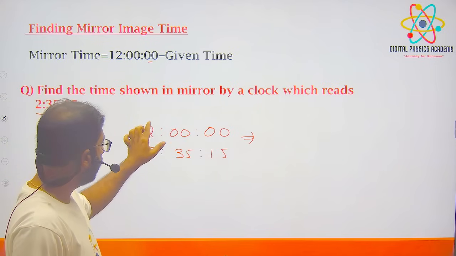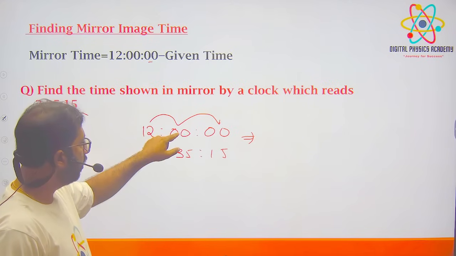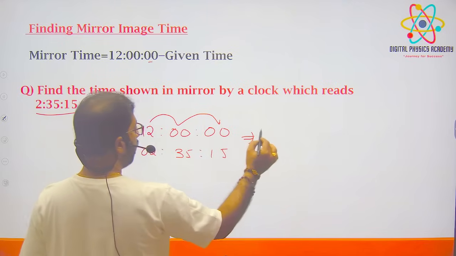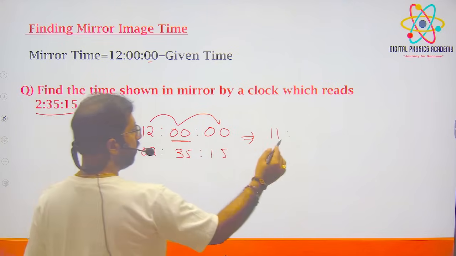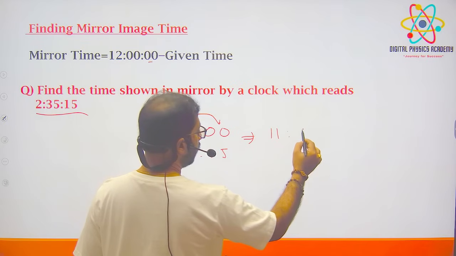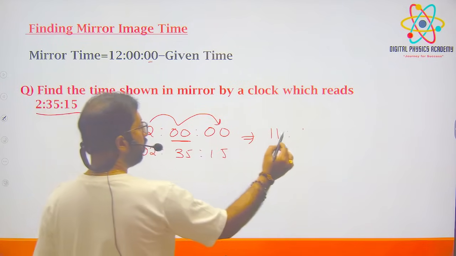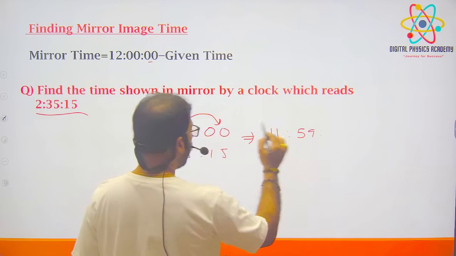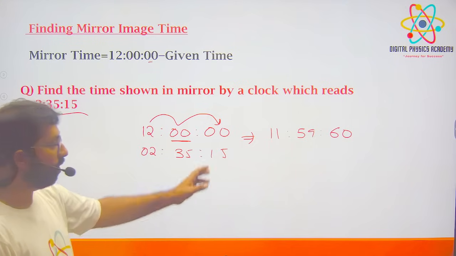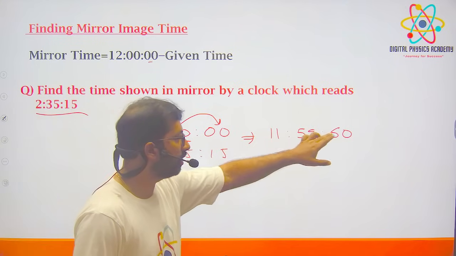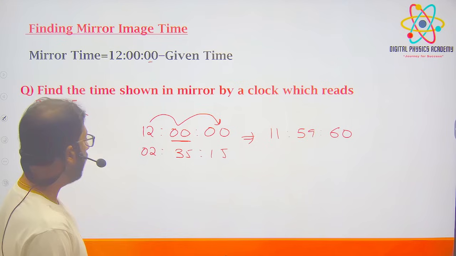मैं क्या करूँगा इसमें मैं borrow लूँगा. So when I borrow 1 hour to this side, So क्या बचेगा इधर 11 बचेगा, 11 hours and ये minutes में डालने का, right. 1 hour is nothing but 60 minutes. Okay and इधर 1 minute में borrow लूंगा, that will become 59 minutes and 1 minute if I borrow how many seconds, 60 seconds. So yeah, 11 hours 59 minutes 60 seconds. This is nothing but the 12 only. 12 को ऐसे लिखा.